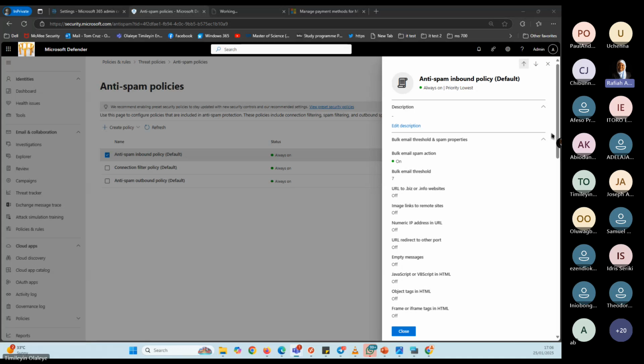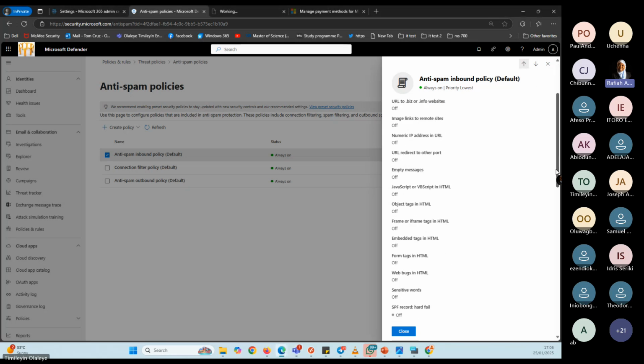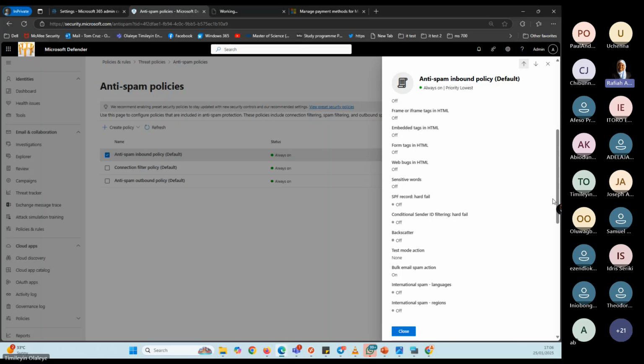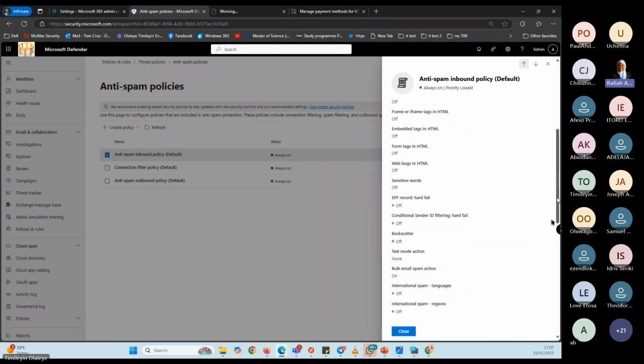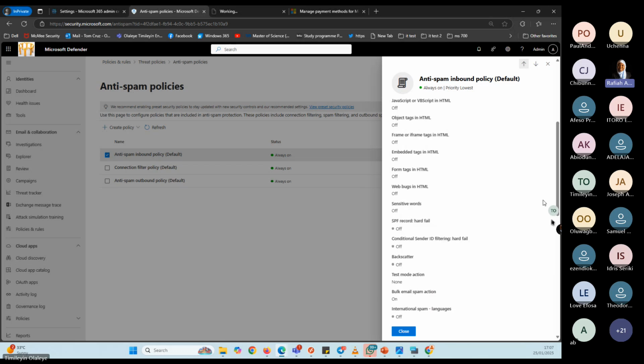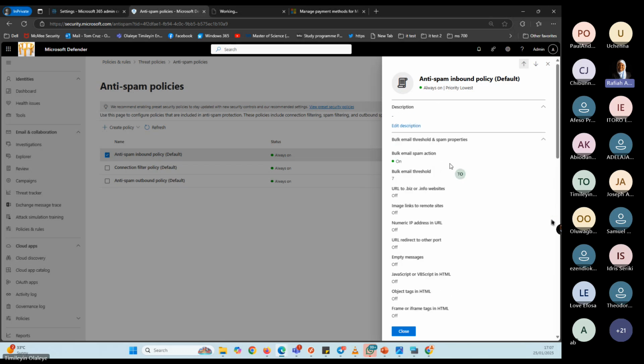That means if EOP sees emails with a bulk rating of more than 7, it will trigger an action. That's it about the bulk emails. You can see the bulk email action here. If you please scroll down and click on edit. If you need to make any changes, you need to click on edit spam threshold.